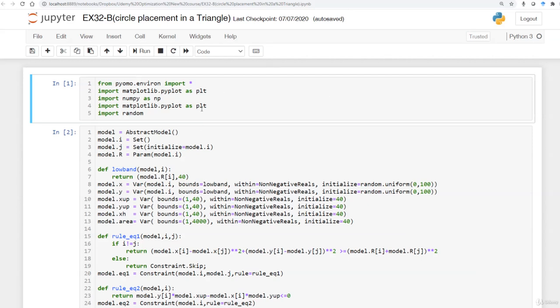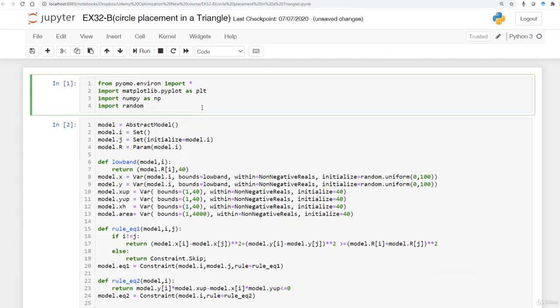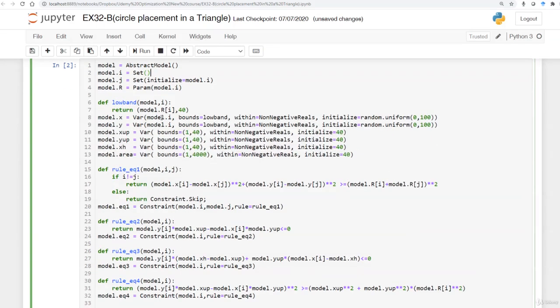So let's talk about the Python code. First of all, we have to import everything that we need, then define the sets I and j. We already know the meaning of them because I is representing each circle, j is the alias of that. r is a parameter which is specified by us.